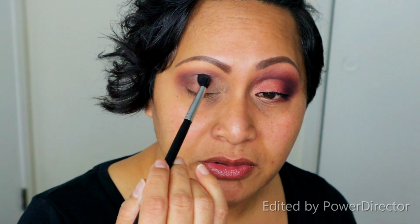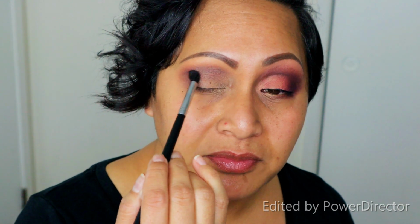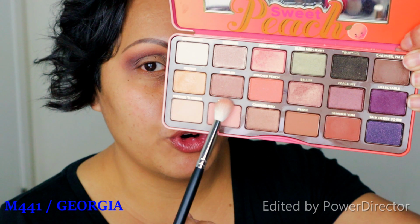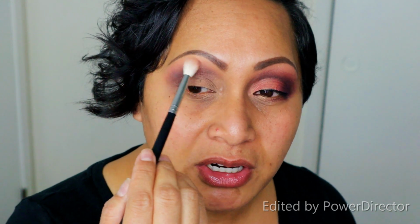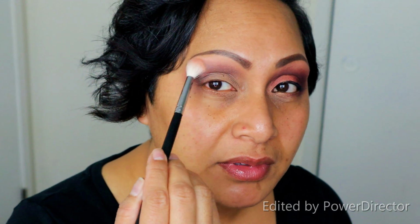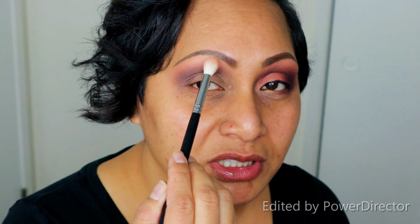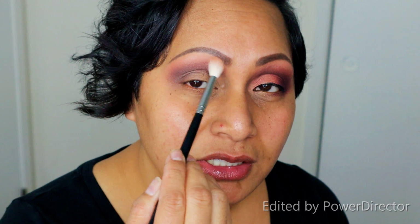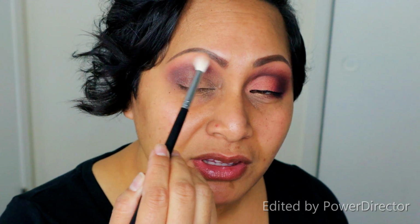Now I don't want to bring this color any more up. Keep that more towards the crease area. I'm going in with Georgia with my M441. It's a beautiful light peach color and I'm going to use that to kind of soften up this hard look that I did. See how beautifully these all melt together? I'm really liking this palette a lot. I feel like I don't have to do a lot of work to get a good color payoff and also be able to blend everything out.